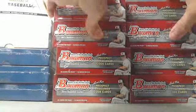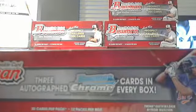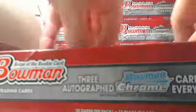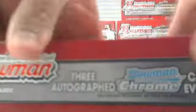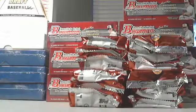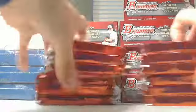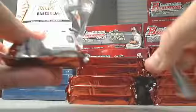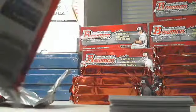All right, y'all. We're not going to spend a ton of time looking at the base. Just so we're all on the same page, next break is Leaf. Leaf is next. Again, we're not going to spend a lot of time looking at the base. That's pretty typical for those who are new here. We try not to spend a ton of time looking at the base cards. You are going to get them, we're just not going to spend a lot of time looking at them. Let's do two packs at a time.